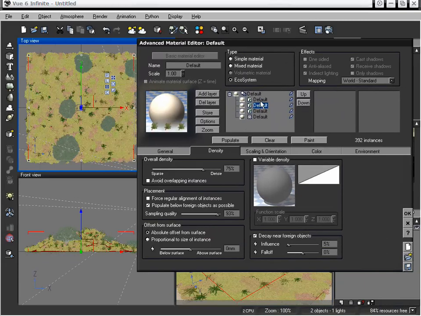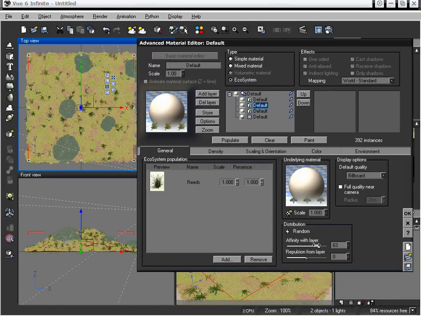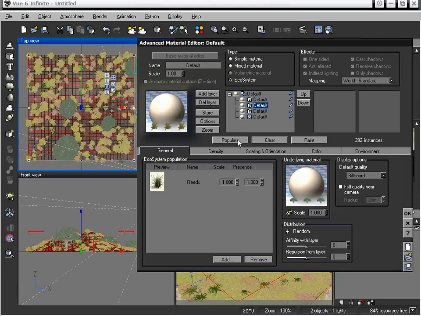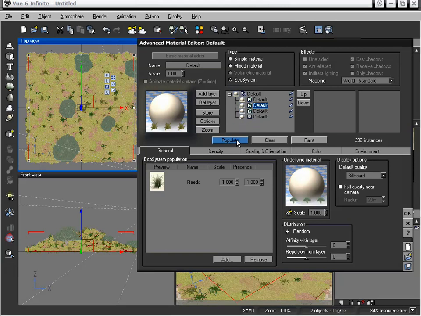And then we can see just the different density of all the different objects. And of course, we could blend them together and populate those either closer to other objects or farther away from other objects. As you can see, they're farther away now with that specific one. And keep in mind with the density too, if you have a density of 100%, they're pretty much going to show up everywhere anyway.